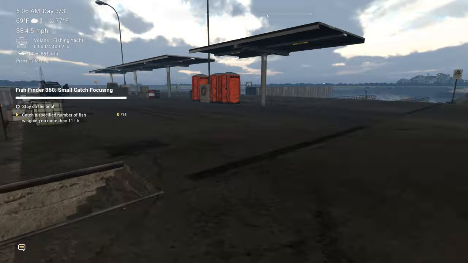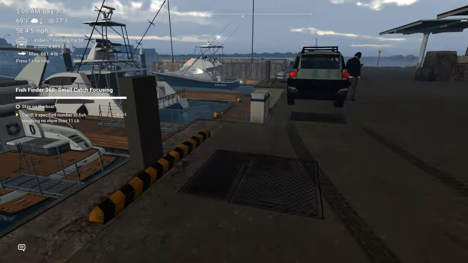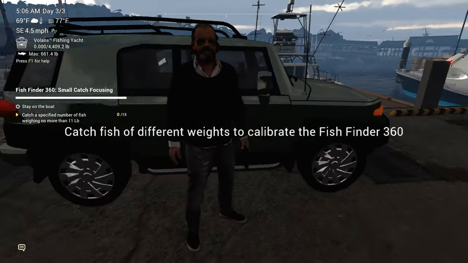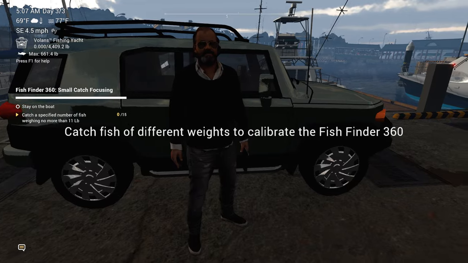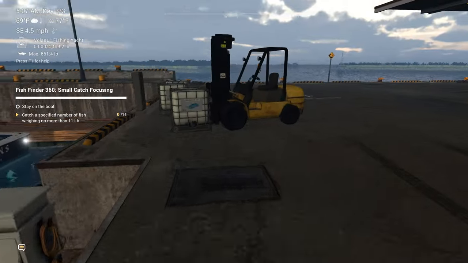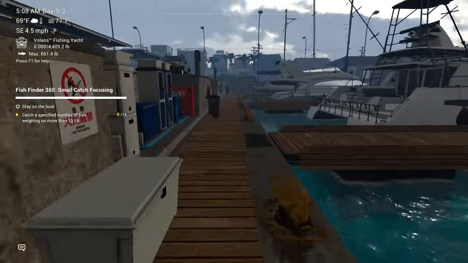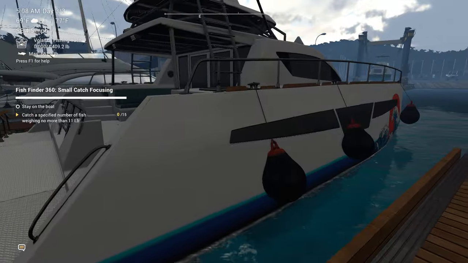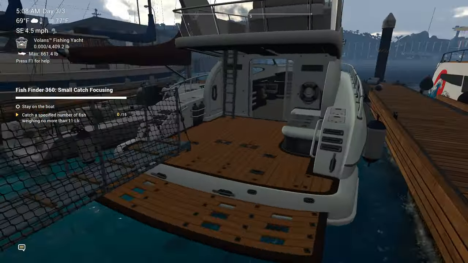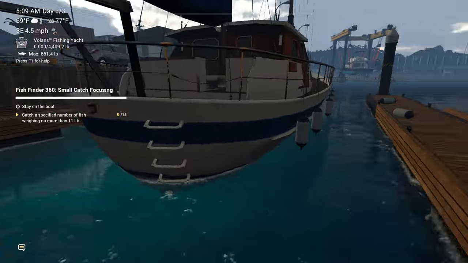It's a nice little island. Let's see. Now, see, the rental boat, I believe, is right over here. Which I have no need to do, but I believe you can go down there and rent that. There's the dude. Yep, he's just going to say the same thing. Catch fish of different weights to calibrate the fish finder. Yeah, the cats didn't come back. Yeah, this is the rental boat right here, I believe. No, maybe not. Well, that's interesting. I thought you could rent some of these boats.